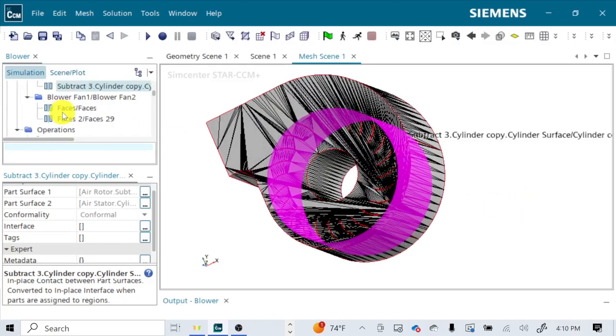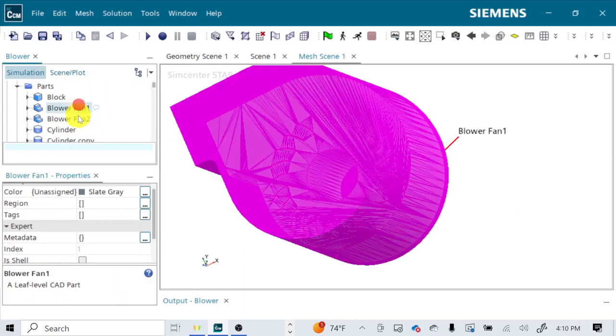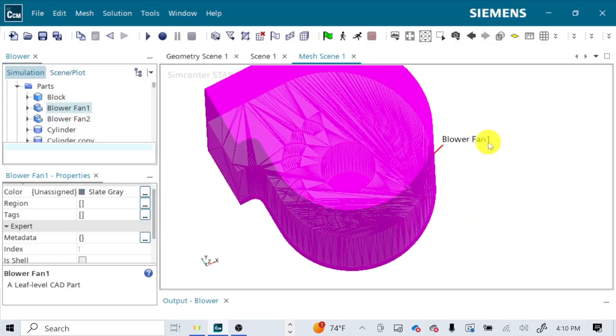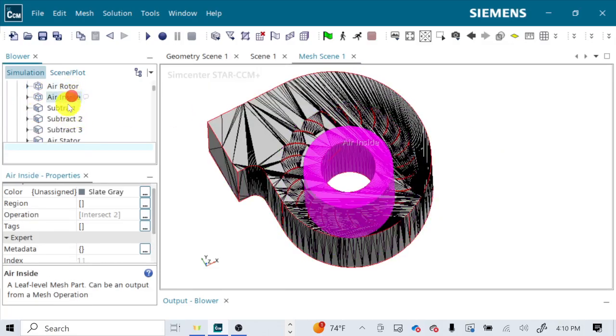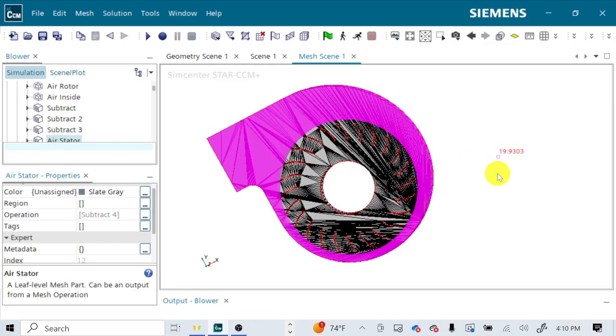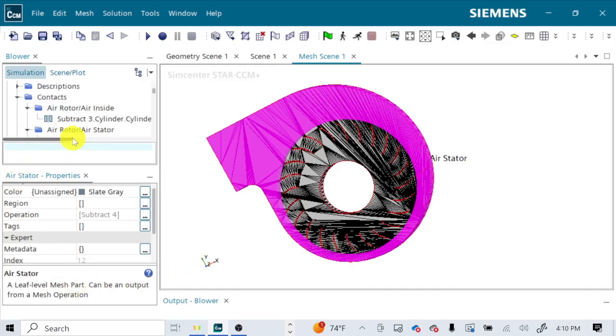In any case, now that's our geometry. It took a fair bit of preparation, but we started with two parts that you've all been provided: the geometry of the blades itself and a matching region of air that overlaps with them. We processed it in various ways. We cut the solid away from the air region. We separated it so we have a z = 0 plane. We made a region specifically for the blades, for the air inside the blades, and then the air outside of the blades. And realistically, this is the end of our geometry preparation.